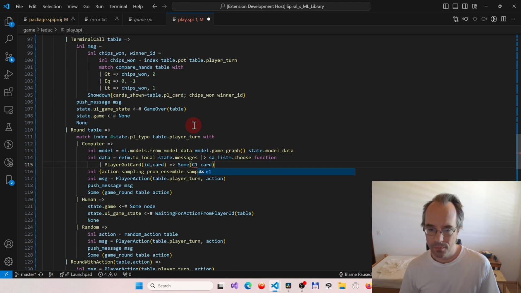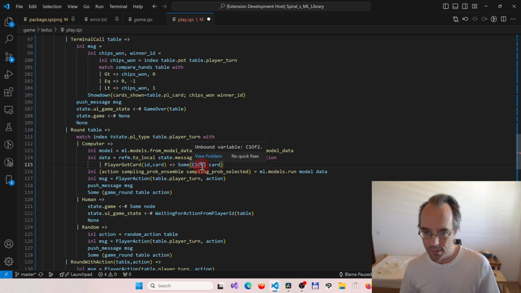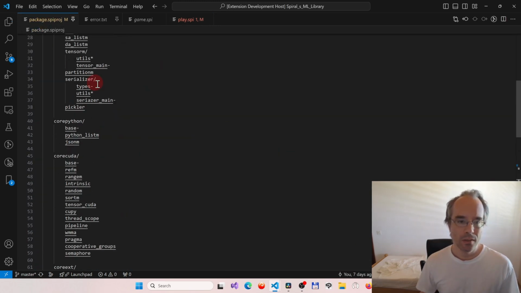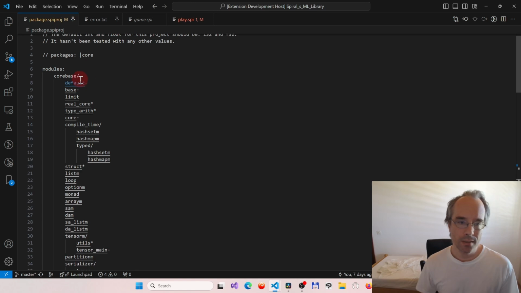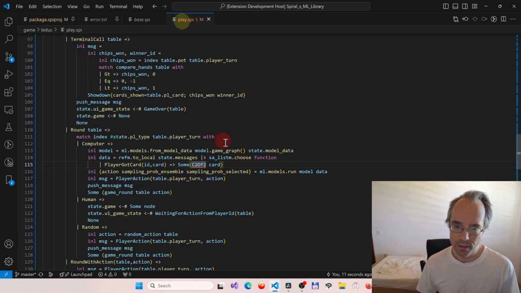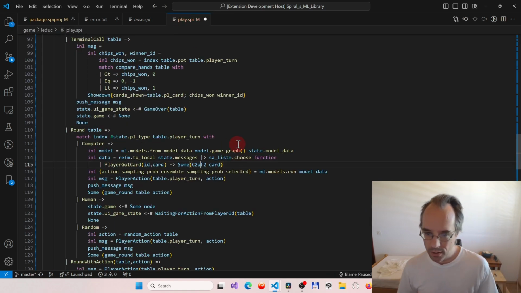Choice one of two. Maybe this should be choice 2 of 2. What the hell am I getting an error? Okay, this choice type is, I think, in here. C1 of 2, C2 of 2. Oh yeah, I guess this needs to be lowercase.